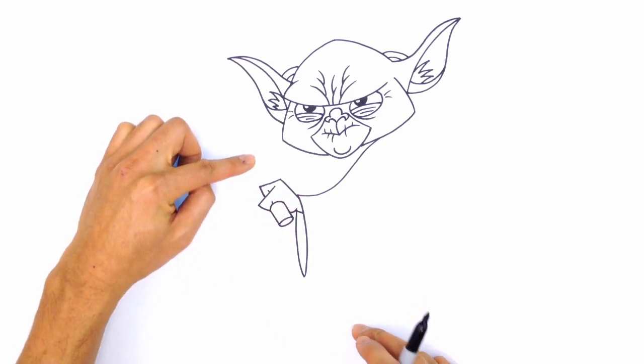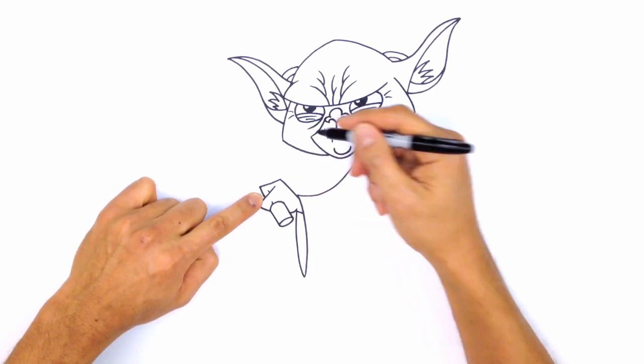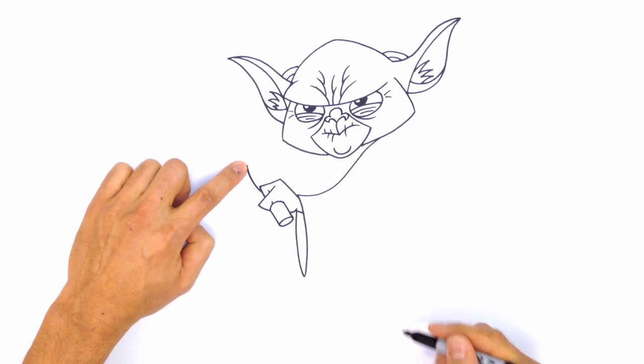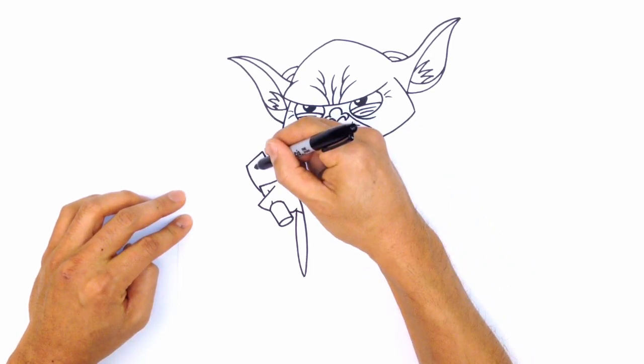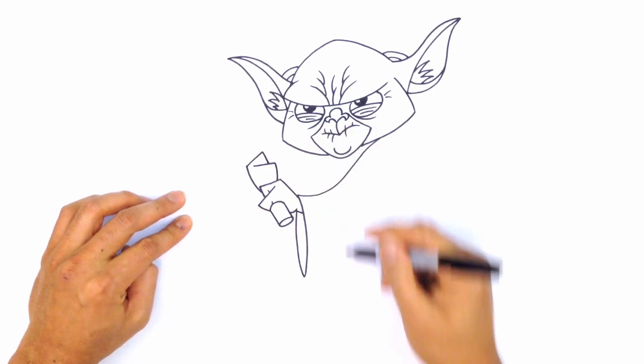We're going to draw the opposite hand now. Now this hand is going this way, so it can get a little bit trickier. So what I'm going to do is I'm going to start right here. I'm going to pull a curve up to the knuckle. And we're going to do sort of like the opposite that I did here. So I'm going to pull the first finger down. And now we're going to do one other finger like this. And I'm going to pull this right in like so.